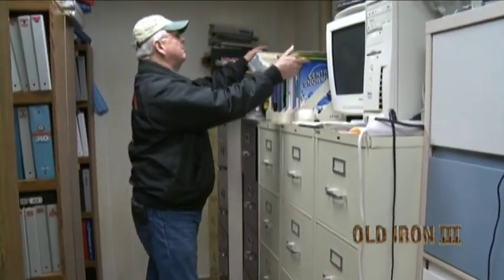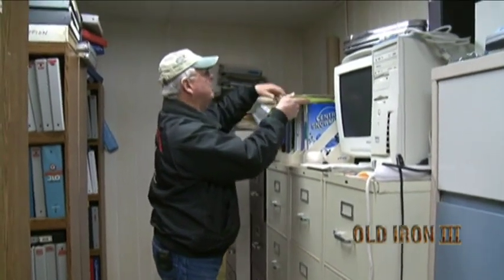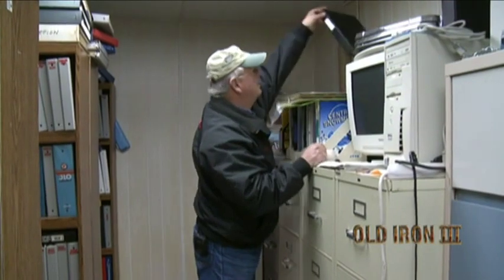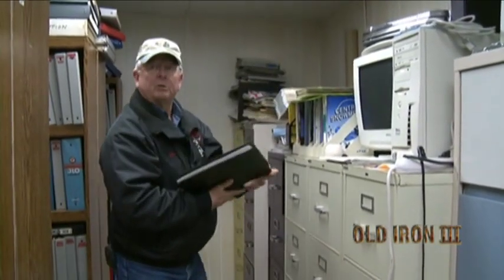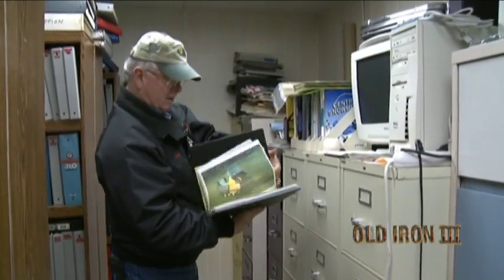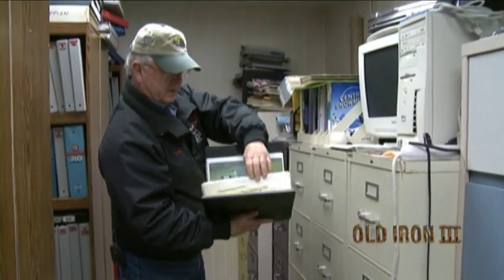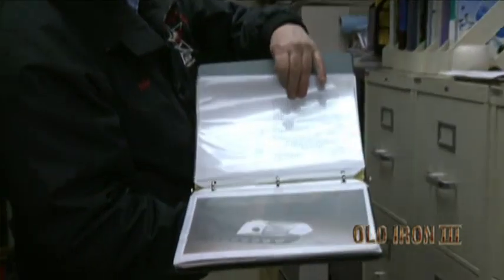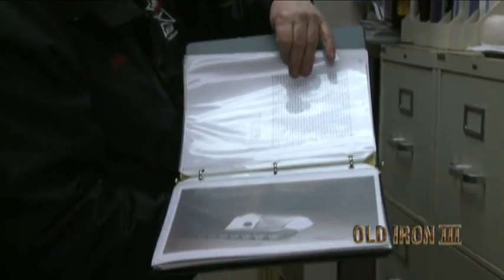And then back in the back here, I've got a set of books that took me about a year and a half to put together. But I've basically got a picture of every snowmobile that's been made in the books. There's a Stanaback that's in the museum at Naubinway. People come either looking for information, what year's their snowmobile, what model is it, how many were made. I've got a lot of that information.